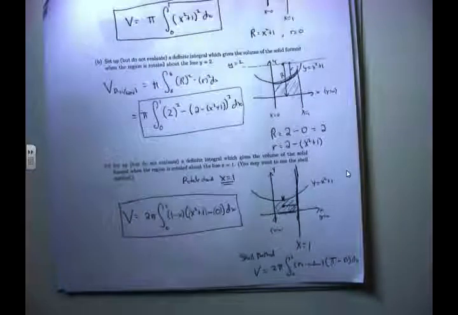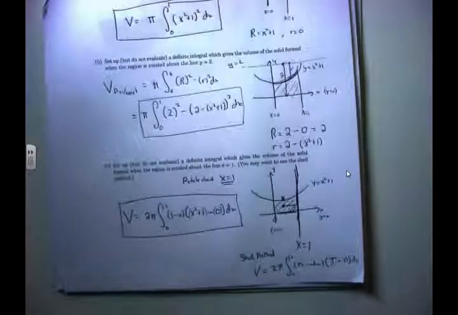Well, if the function's in terms of y, say y squared plus 1 and y minus 3 or something like that, and they want to rotate around the y-axis, what are you going to use? No, think about it. There's a pattern here, variable to variable. When the variables are the same, it's disk washer. When the variables are opposite, it's shell method. So if the function's in terms of y and I want to go around the y-axis, that's disk washer. When the function's in terms of y and I want to rotate around the opposing x-axis, that's going to be the shell method. But then you have to change all those dx's to dy's, but it's the same form.